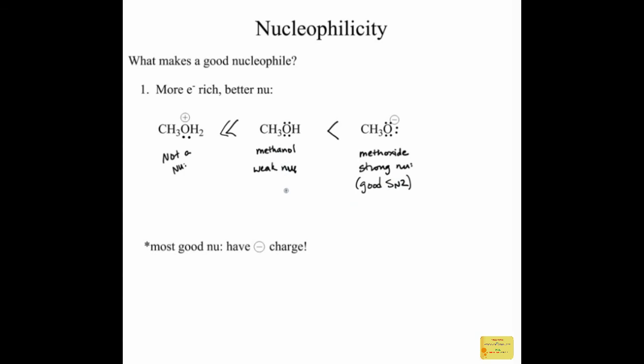Okay, but methanol now is neutral, it's stable, it's not a good nucleophile, so it wouldn't do the SN2. So this is something that would be good for SN1 reactions. If I had a carbocation, then methanol would be a good enough nucleophile to attack that. So we already saw a few examples where we made this distinction between them, and that will be something we'll do in the future as well.